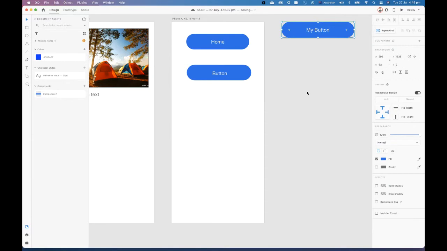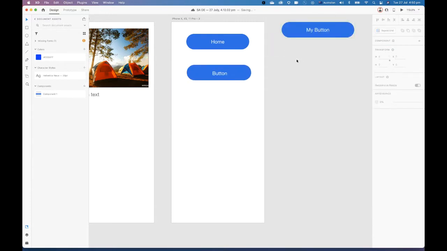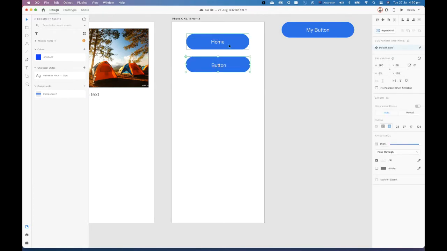So the idea is that you want to keep a family of items looking similar, but obviously there's going to be variations depending on text and images and other elements that make up a more complex interface. But you do want to keep things consistent. So I really love the way that it does components. And components can be very complex as well. They can have lots of different items with them.